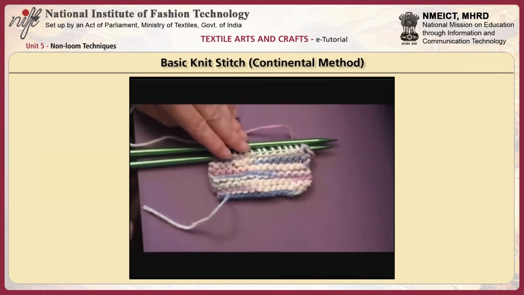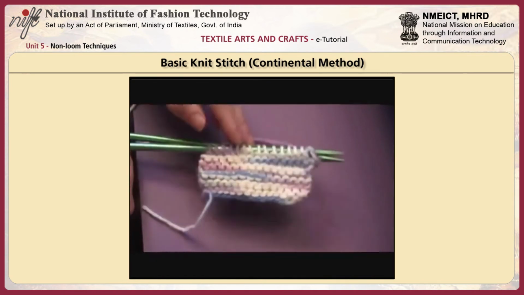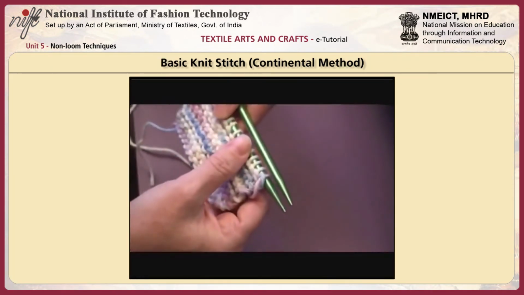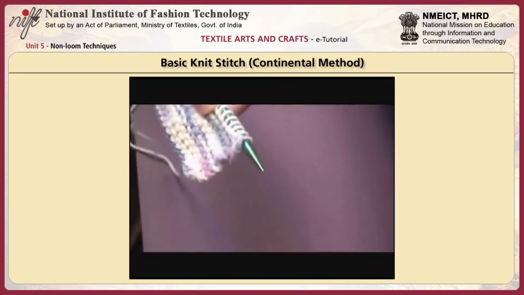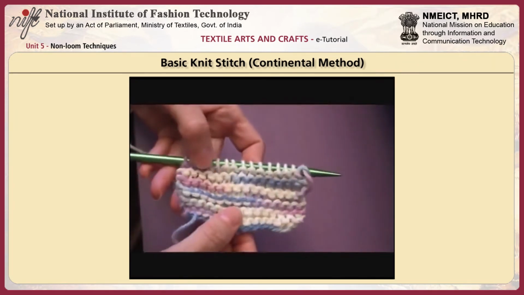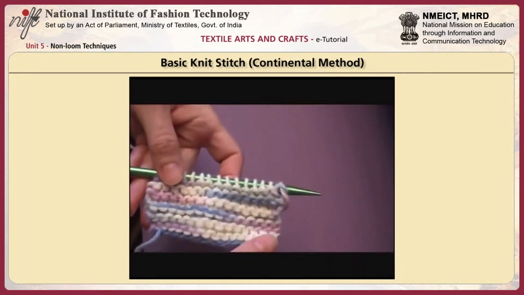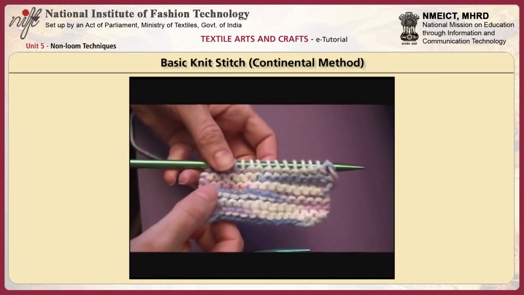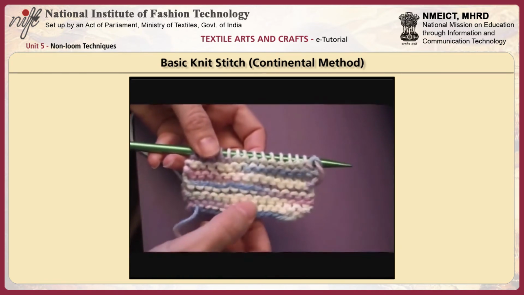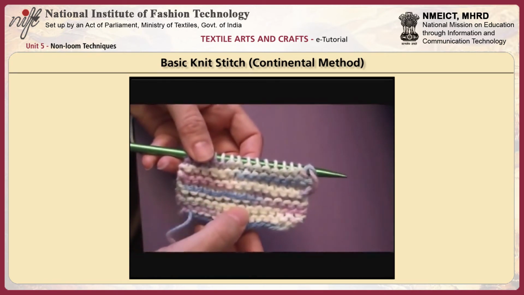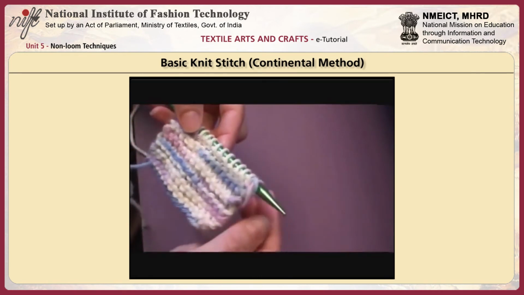Today's video lesson is on how to knit using the continental method. What I have right here are yarn and knitting needles. I'm using a size 10.5. The weight of the yarn is worsted weight. And I've already done 15 stitches and knit into every row back and forth. And this pattern is called the garter stitch when you knit every row.